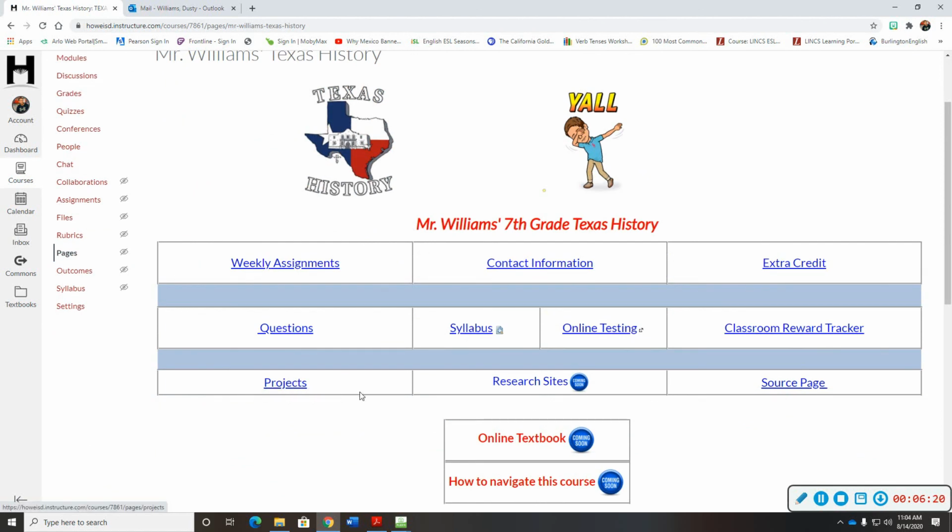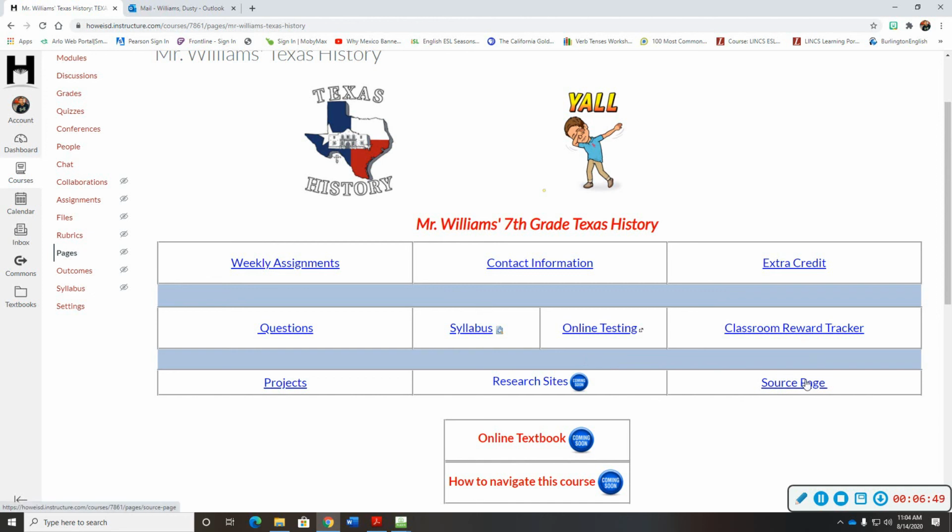As part of your project, you're going to have to do research. You're going to have to look up information. For instance, if you're doing a project over the Alamo, you're going to have to look up information about the Alamo to use it and to know it. So right here will be research sites, and that's actually going to take you to the library's website, and they've got a link there of a bunch of different places you can use. We're just waiting to get the login information for that. That's why it's not linked yet, but it will be very, very soon.